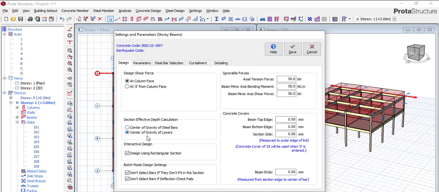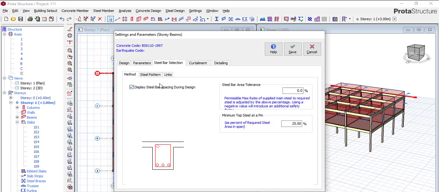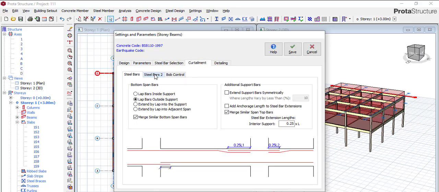All these parameters, we say Y16. The link spacing, we say let it be 200. Beam pattern, everything, we're okay with that. Curtailing, I think we are okay.